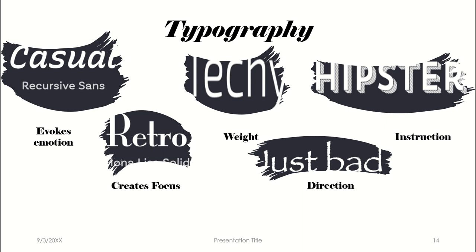And last is instruction, and that's not like direction. I know they sound the same, right? Direction and instruction, but instruction is literally going to tell you to do something, right? Nike says just do it. It's a command. It's telling you get out there and enjoy life, but make sure you're wearing Nikes when you do it, right?